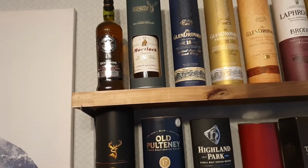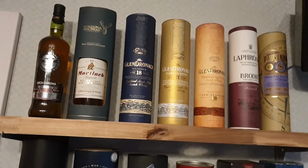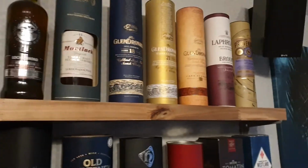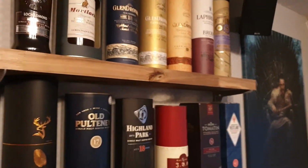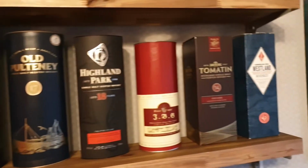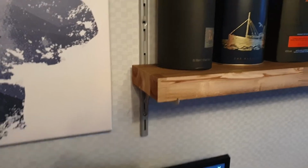That 21-year-old, this is actually a 21-year-old Glendronach, has been sitting here for about 3 years. It's almost gone, but you don't want direct sunlight interacting with whiskey because things can separate and you don't want that. So I used some leftover wood that I saved from the building of my stereo rack, and I bought some new mounts. Same mounts as before, but in grey and with shorter brackets.